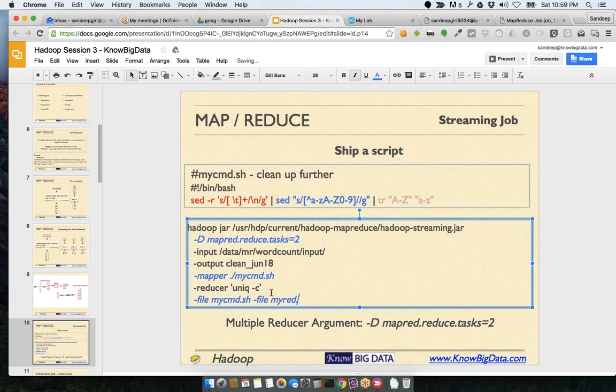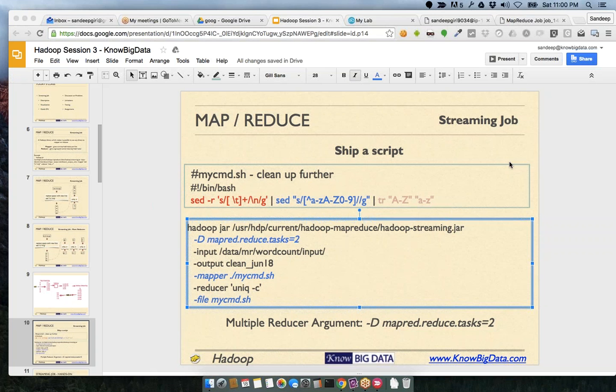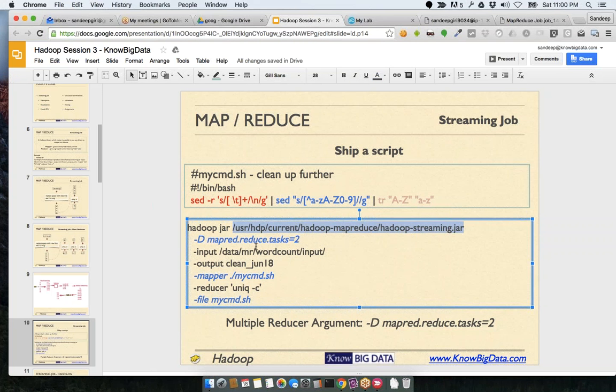Or say you have C code which you compile, you will mention the compiled name, if you remember a.out, or whatever is your file name, you will mention it here with minus file. In case you are writing in Java, this jar file will be replaced with your own jar file. Don't worry, we will come back to it again.